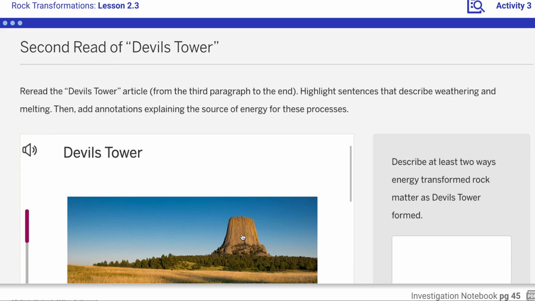It got full of the magma, but it never erupted. So it just kind of cooled and hardened right there in place. Well, over time, weathering occurred, and the sedimentary rock that was up here weathered and broke down, and erosion, wind, water, rain, it moved all of that away. And it is talking about how Devil's Tower is getting smaller because the weathering process is happening to this as well.